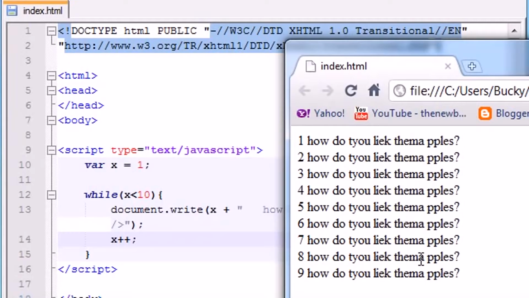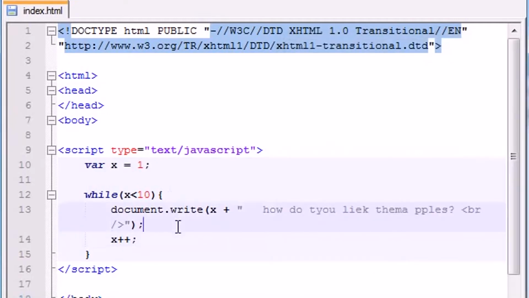So anyways, that's the basics of the while loop. Again, it's pretty much the same as the for loop in these examples. The only difference is instead of having this and this and this all in the parentheses right here, they're kind of spaced out, and I kind of like it this way. It makes it easier to see, keep track of your variables, and keep track of where you're incrementing. So anyways, that's all I have for you guys for this tutorial.